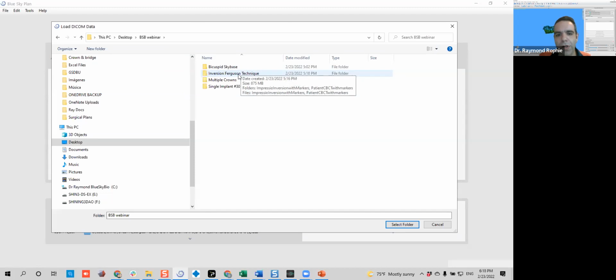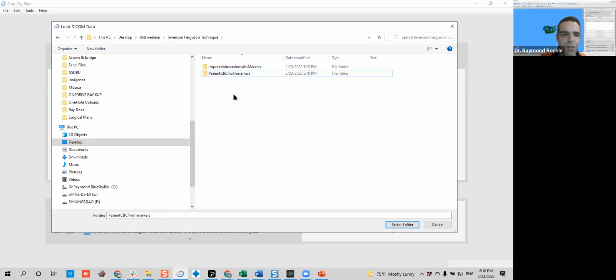So that's why it's PVS specifically. You put some markers in it, and you'll be able to match the restoration. Let's start here with the inversion with the Ferguson technique. This was invented by Dr. Rick Ferguson, whom I personally met, and I've learned a lot from him about 3D printing and the surgical planning, and also from Dr. Gonzalez, which was really good.